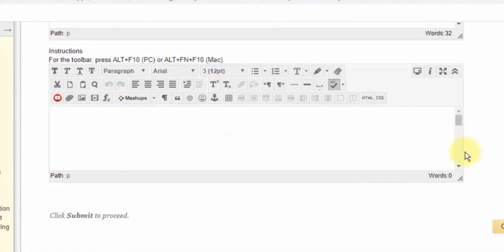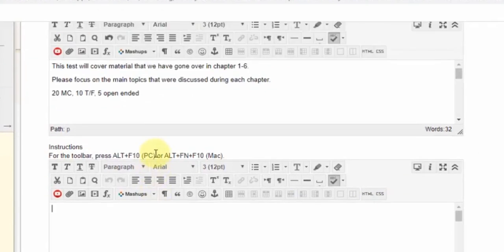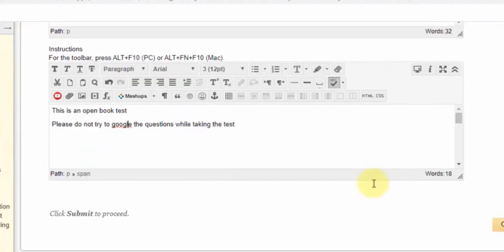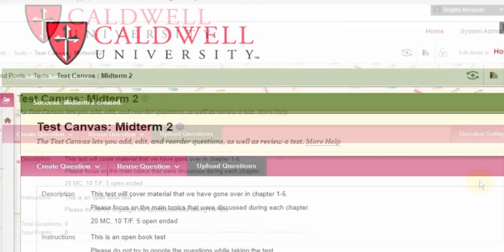Here in the instructions, you would just give them instructions. Let's say if you had math questions in, then you could let them know, you can use your calculators for this section. You can refer to whatever handout. If you've let them create some kind of cheat sheet index card, you can let them know, you can refer to your index card for any notes that you wanted to have during this test. You can write that here in the instructions. And then you click submit.